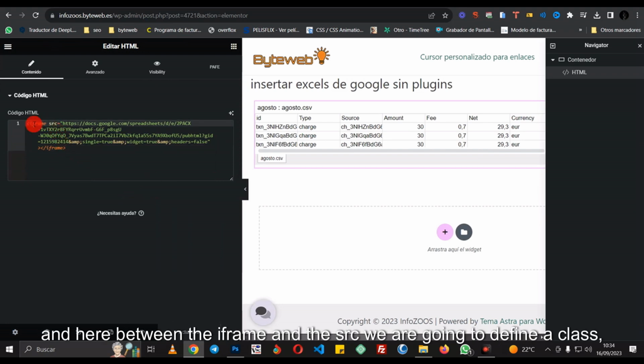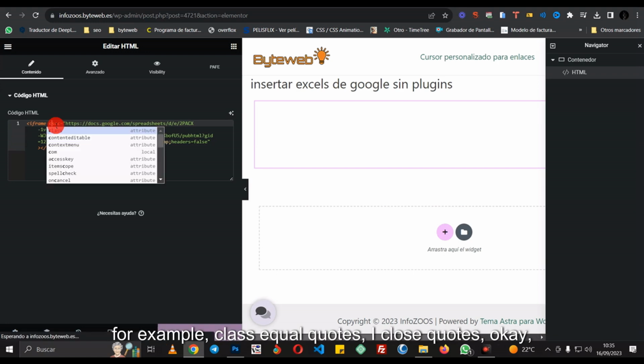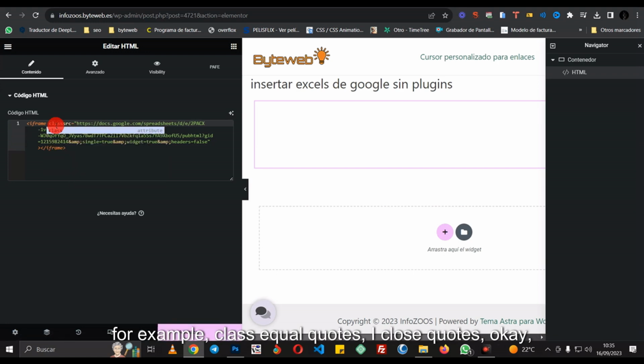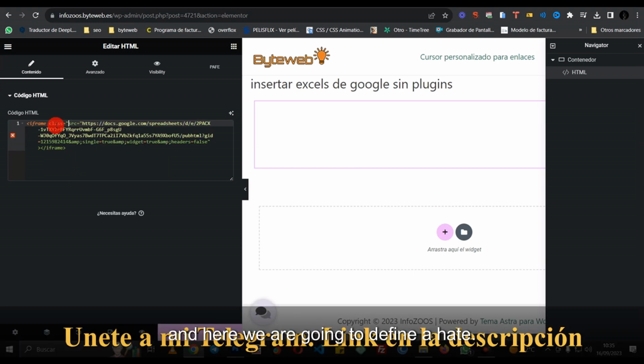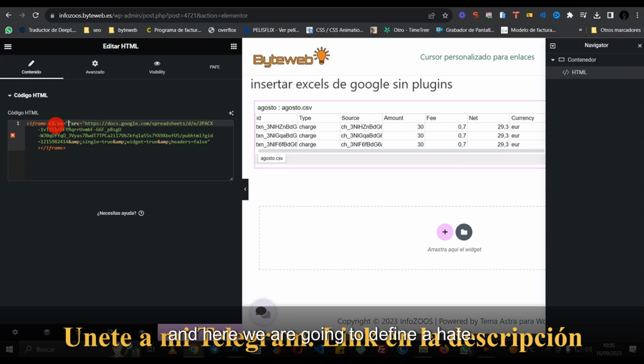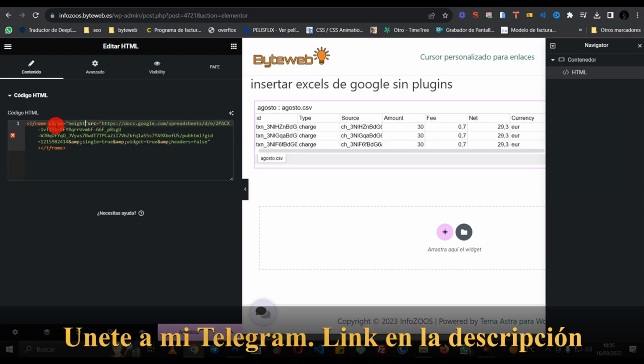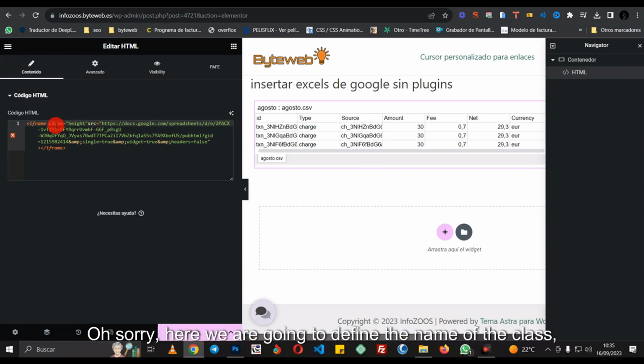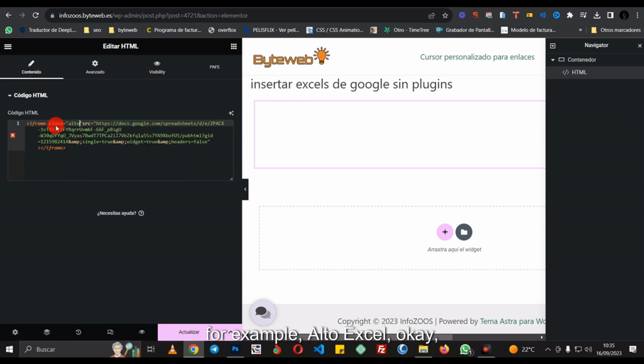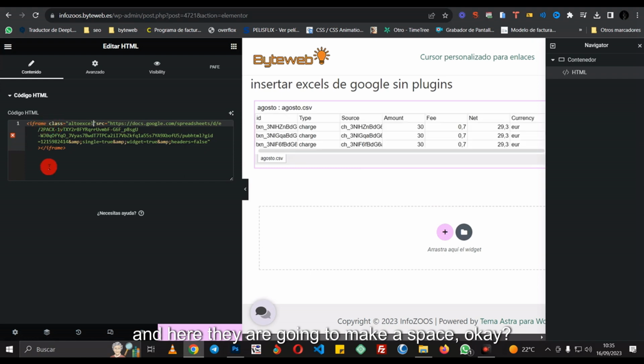And here, between the iframe and the src, we are going to define a class, for example, class equals quotes, I close quotes, okay? Oh, sorry, here we are going to define the name of the class, for example, alto-excel, okay? And then we leave a space, okay?